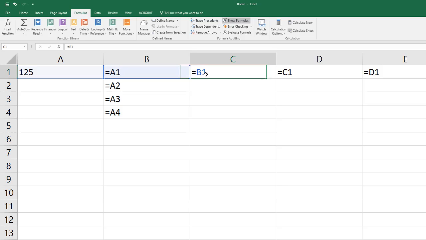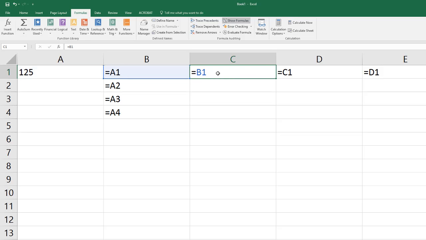And so right here when I came to C, the column that was immediately to the left was B. But I didn't change rows, and so the row number doesn't change. And when I copy the formula to D, then Excel sees that I still need to copy the formula that's immediately to the left, and that's going to be C in this case. And the reason that we still get the number 125 showing is because here in B1, I told it to place here the value that shows in A1. And so the value of B1 becomes 125.